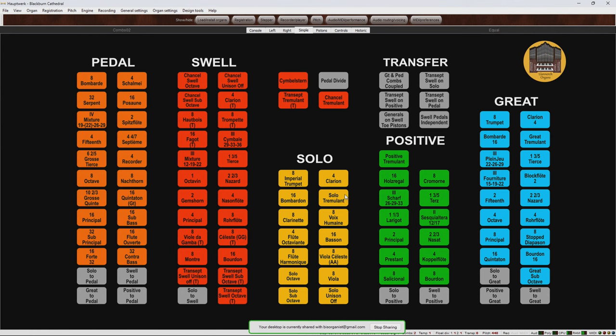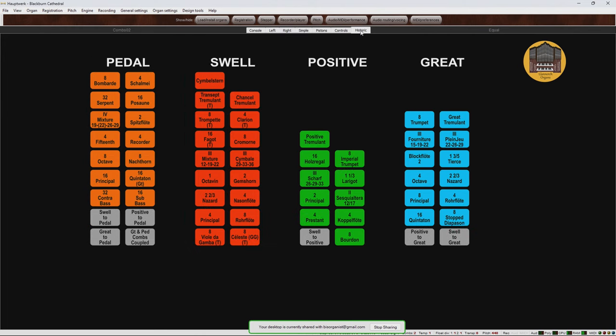So that's the extended specification. And then if I go to Historic, that's the original specification of the organ. You can see there's a crumhorn in the swell, which isn't in the current swell, but that's actually the current clarinet, because it was felt it had more clarinet qualities. And you'll see on the positive, the only chorus reed was the 16-foot Holtz Regal, which is my favourite stop, and that's also where the Imperial Trumpet was played from. The fourth manual was added in 2001 by David Wood under the guidance of David Briggs.